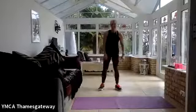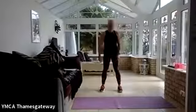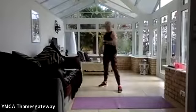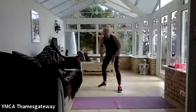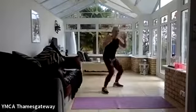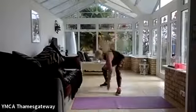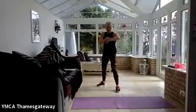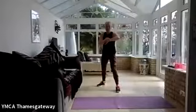Okay. Everyone good? So into your boxing stance, you're going to touch the floor. Big up with the left, then the right. We just do 4 of those, get as low as you can, and then change your stance. There and back. 4 floor touches, 2 stance changes. Ready?